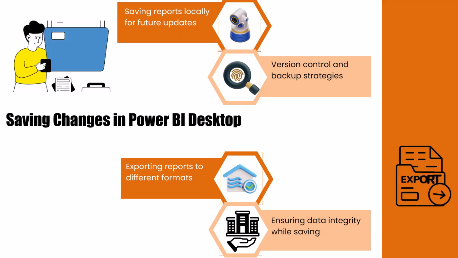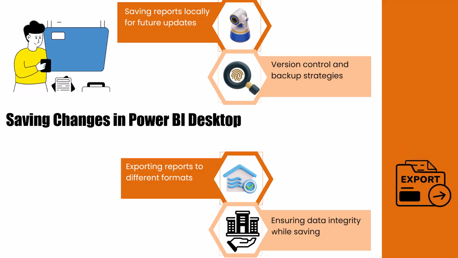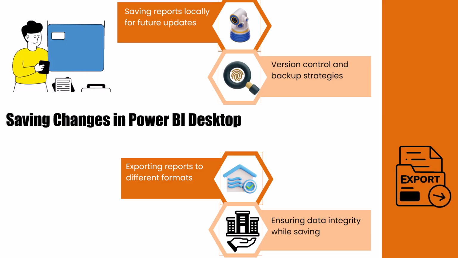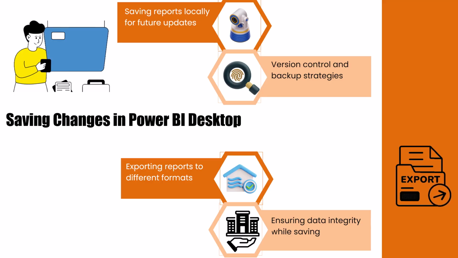Let's talk about saving, because nobody likes losing their hard work. First, we'll see how to save reports locally for easy updates. Then I'll walk you through version control and backups, because trust me, disasters happen. We also need flexibility, so let's explore exporting reports in different formats. Lastly, ensuring data integrity, because reports should be reliable, not riddled with surprises.